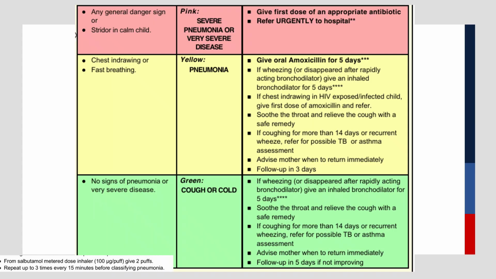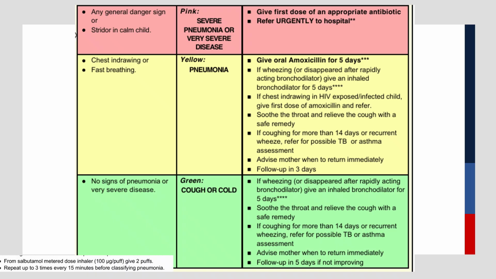And next is stridor. For stridor as well, you have to try to listen to stridor through any YouTube video and familiarize yourself with how stridor actually sounds. So now that you have done your initial assessment, let's classify the child's illness. You're going to see if there is any danger sign or stridor in a calm child.